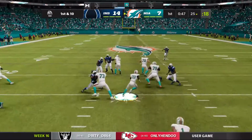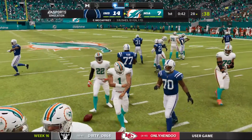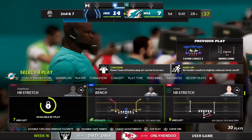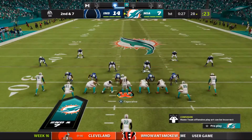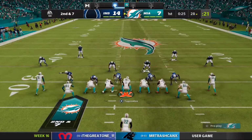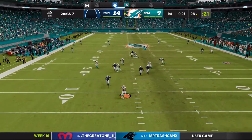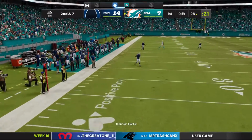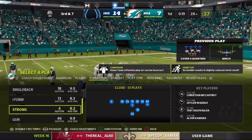The drive begins with a run by McCaffrey. And he'll work this forward for about 3 at 2nd down. They'd love to just strike back with a touchdown right here, and if it's a long play, so be it. But the main goal, get a couple of 1st downs, run some plays, run some clock, allow their defense to get a chance to catch their breath, settle down, and relax a little bit after they just gave up the score. And he's just going to get rid of this thing.